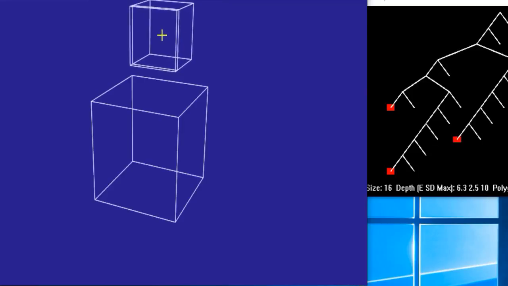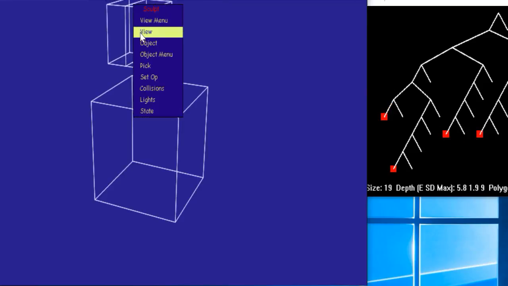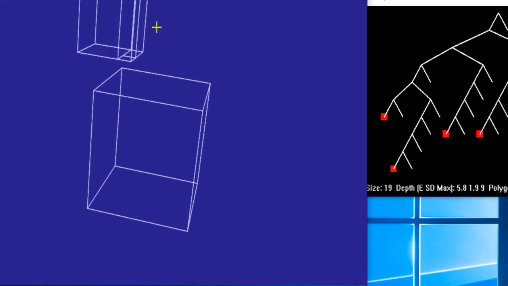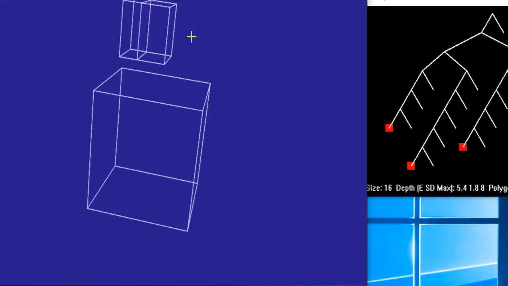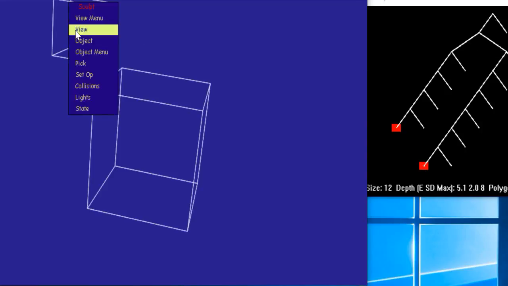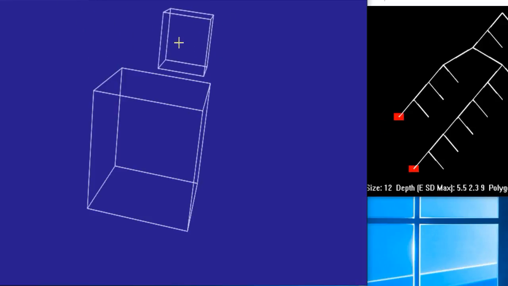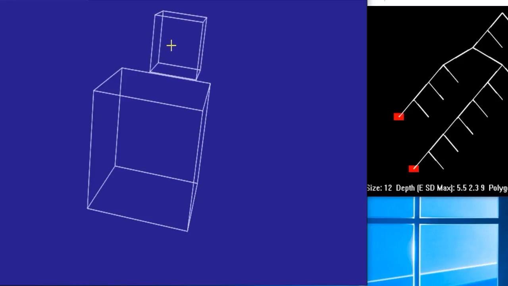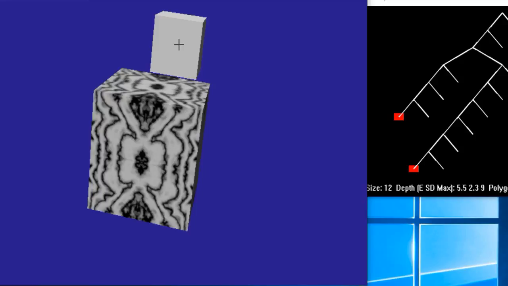Okay. If we keep moving it, it'll get split again, but now by the leftmost face. Actually, it's being split a little bit more. Yeah, here we go. And now we're completely over on the far side of the left face, and so we don't see any splitting. And now you can see that the small cube is completely in one of the leaf nodes of the big cube. So as we move it around in different positions, the small guy gets split into various pieces.